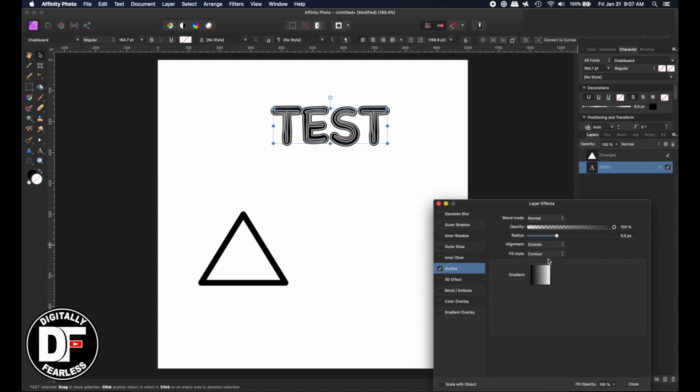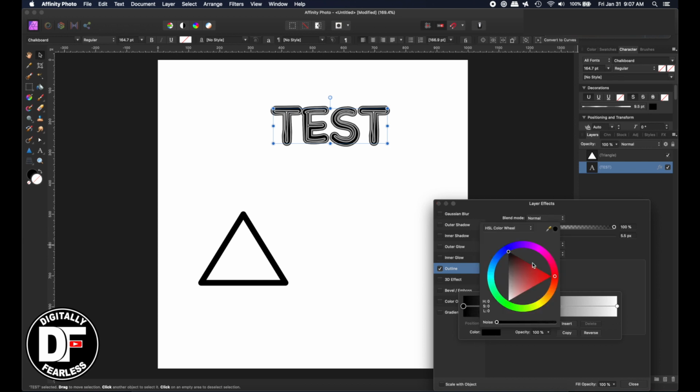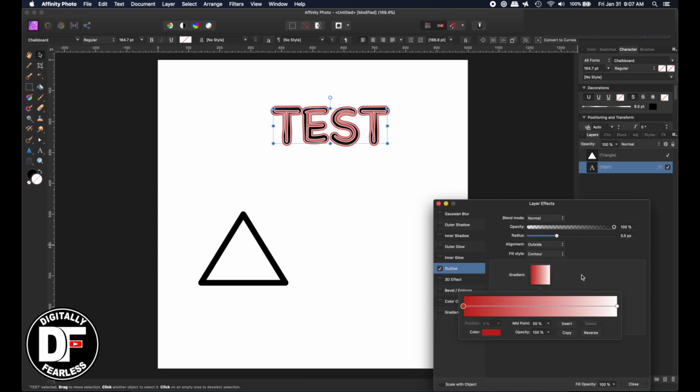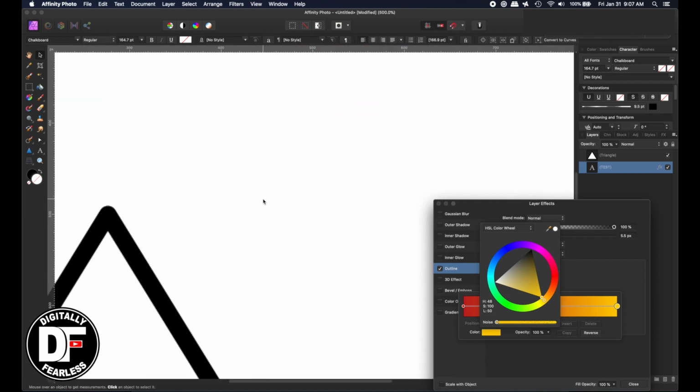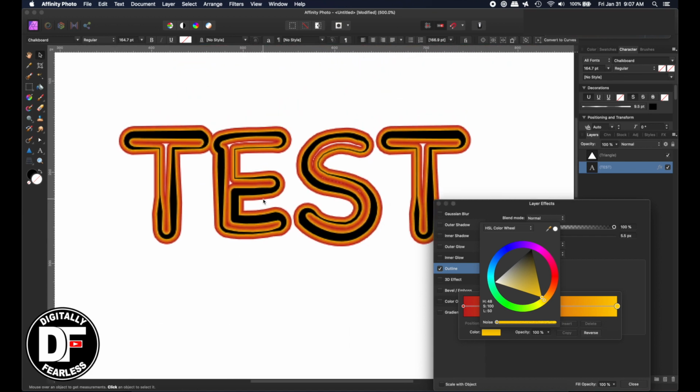So it kind of gives some interesting distortions. And in that contour, if I wanted to pick colors on that, let's say I could do a red, and I don't know, let's do a red and maybe an orange, like a yellowish orange to brighten it up. And it's pretty ugly. Let's get a close-up. I will totally admit that it is ugly, but you can come up with so many different ideas.